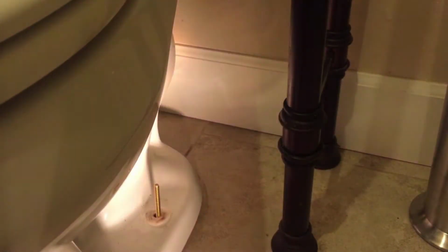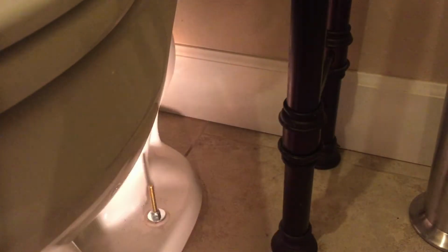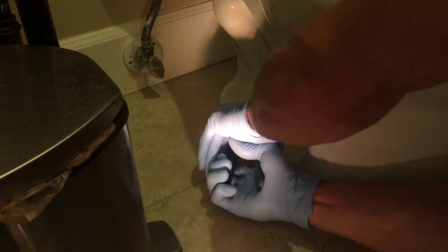Now we're going to do the same on the other side. Tighten it a little bit with a 7/16 wrench. Now we can cut the excess off the brass bolt using a pair of dykes so that our caps will fit over the top of them.